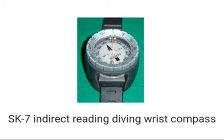Direct and indirect reading compasses. There are 2 ways in which a compass may be marked, which influence the way you would read them. These are known as direct reading compasses and indirect reading compasses. Both provide the same information to the same level of accuracy. Both types may have graduations on the card which can be read through a side window to give the bearing directly.